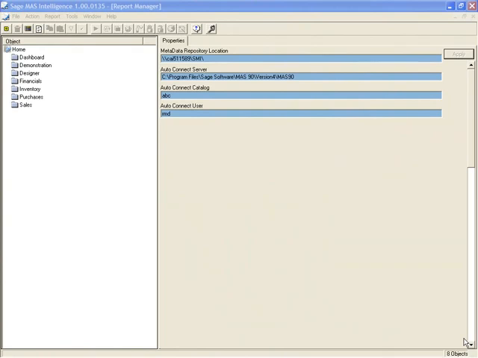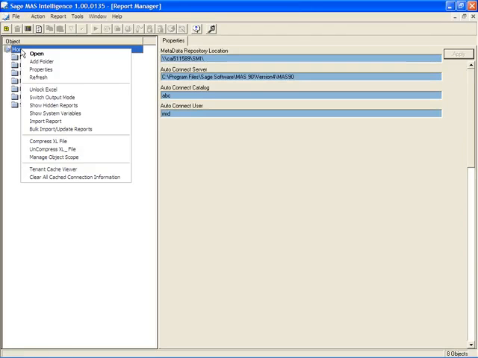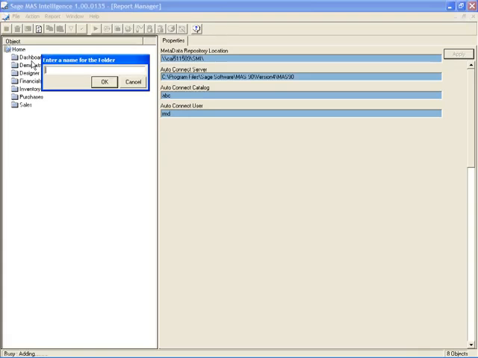Now remember, in order to make changes to a pre-designed report, we must first copy it because we cannot modify those pre-designed reports. Now you also have the option of setting up additional ways that you might organize reports by setting up a folder. It's only a one-level folder, but to do so, you'll just right-click on the home object and you'll notice that one of the options is to add a folder. Now you can call this whatever you might. You might call it the e-sales office folders, the accounts receivable reports, or you might name it by the designer's names. I'm just going to call it My Reports.